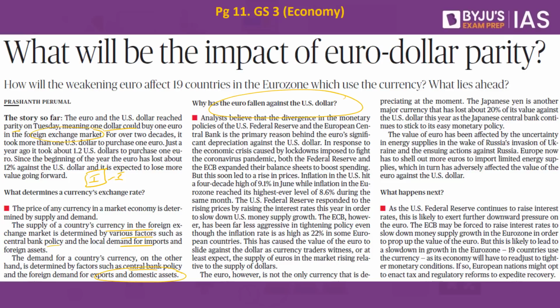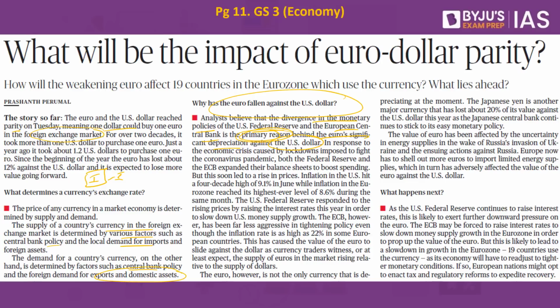That is because of the divergence in the monetary policies of the US Federal Reserve as well as the European Central Bank, which happens to be the primary reason behind Europe's significant depreciation against the US dollar. When COVID-19 hit, there were lockdowns imposed in multiple countries in Europe, and limited lockdowns in the United States of America. The United States was open, but there were very limited lockdowns.